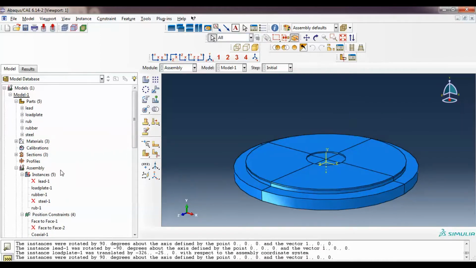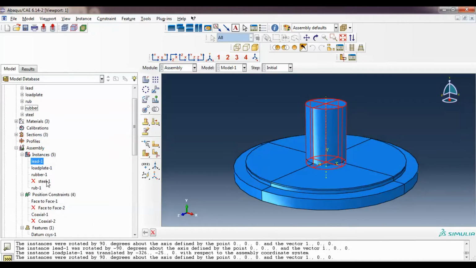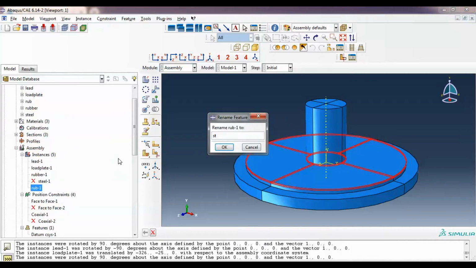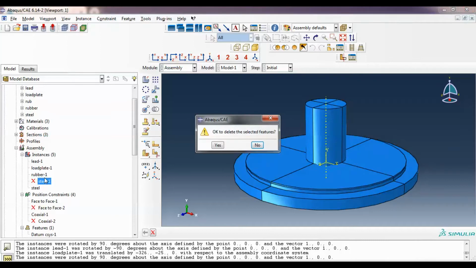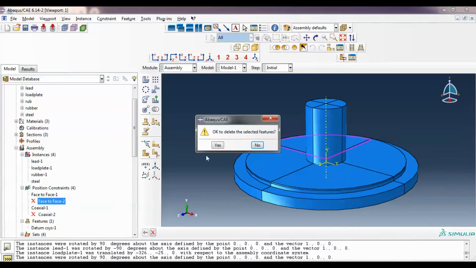We have first to resume the lid to make it back, and we don't need the steel anymore, so let's delete all of these red X. Yes, this is still not rubber, so delete. I don't need these anymore. Delete. Okay, yes.